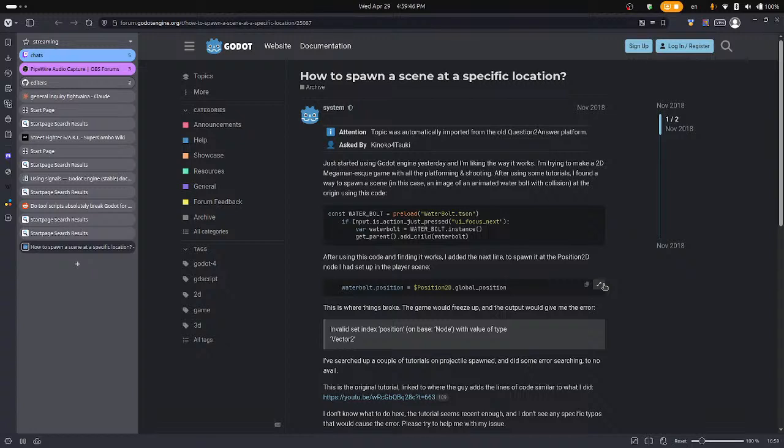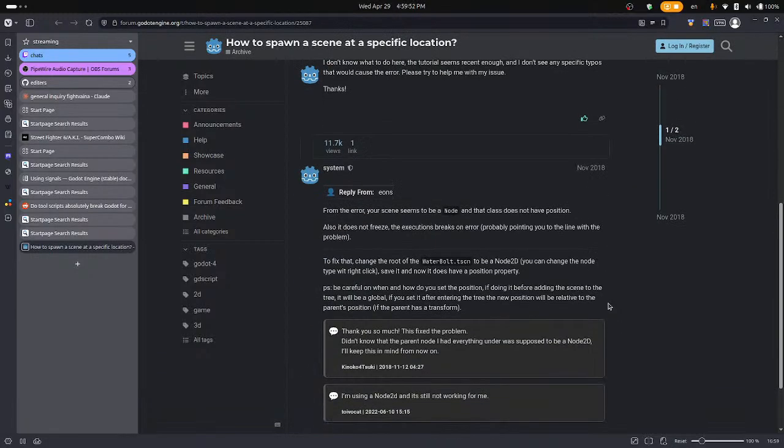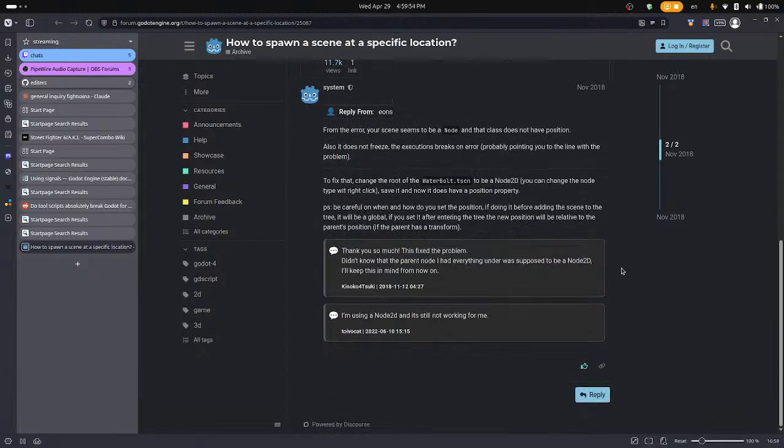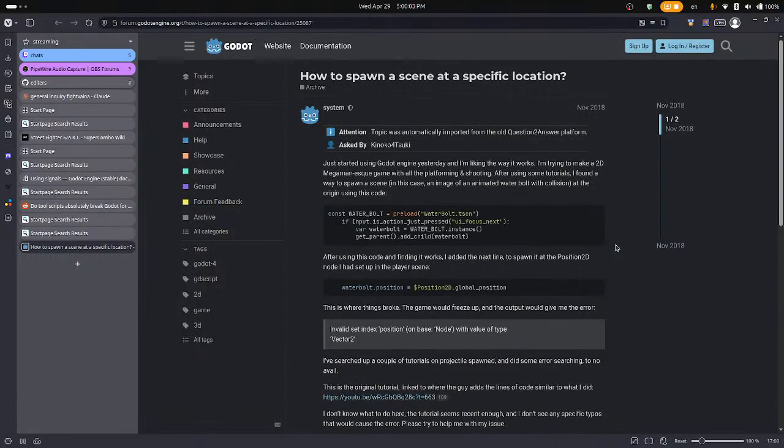Just starting using Godot. Just spawning. Preload probably might make sense.